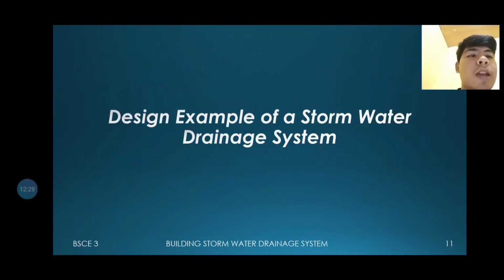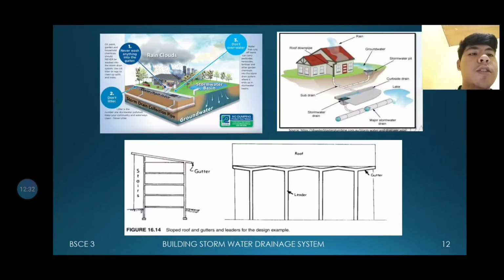So next is design example of a storm water drainage system. So man siya to mga pictures na search na ako. Diri sa makita na to nga sa first sa figure 16.4 diri sa first na figure is naka slope gid siya ang atop niya, tapos diri sa ilalom ay sa dulo is ang gutter. Then diri sa next is naka slope gid ang mga gutter towards the leader kay para maiwasan gid ang pag stagnant sa tubig ato.